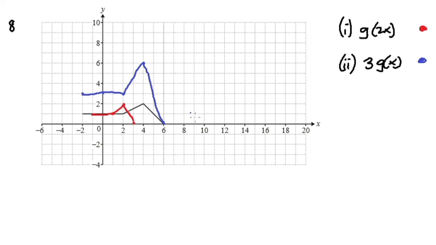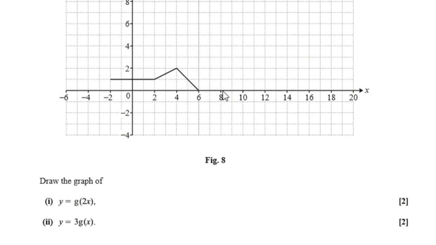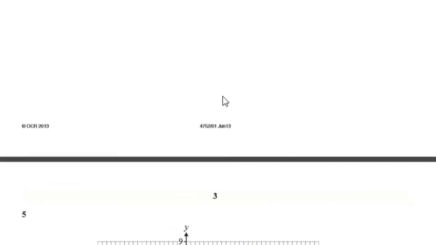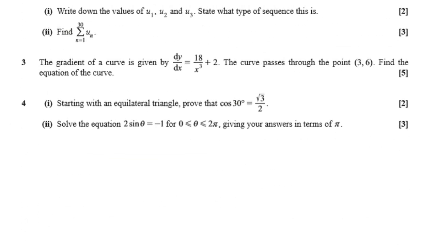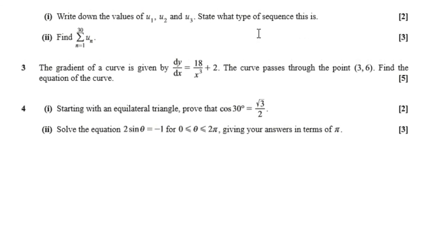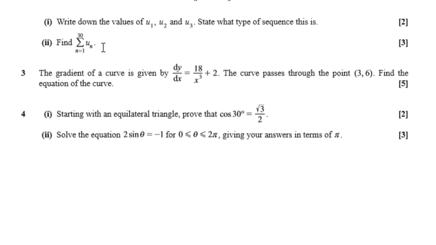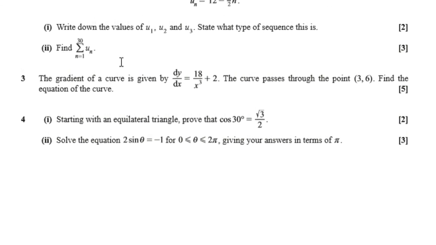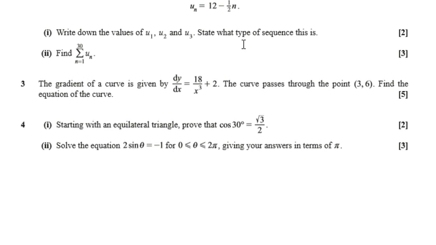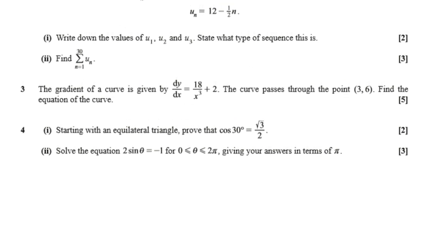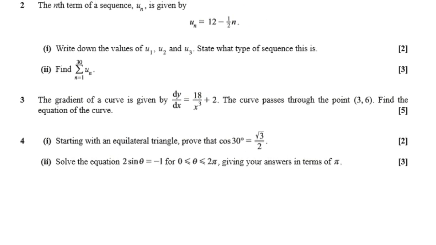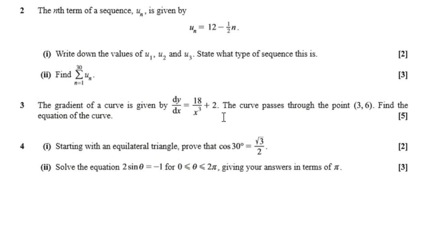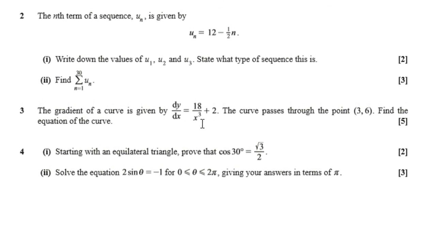And that is all the questions from section A. And there you have it, section A of a C2 paper. It's really not that bad. The nth term can sometimes screw some people up. This sum of, make sure you are familiar with what it is and how to do it. For differentiating, make sure you use the index form. If you don't use the index form, all the fractions such as this one will be practically impossible to logically solve.